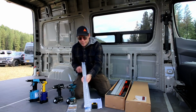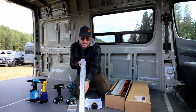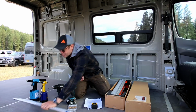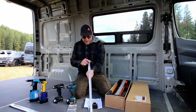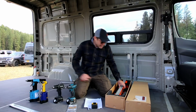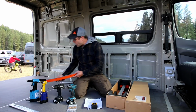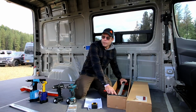Then you'll have 1 of the vertical tracks that has an edge milled off of it. So 1 flange is on, 1 flange is off. This is for the passenger side. You'll have 1 vertical track that has the flanges on both sides. That's for the driver's side forward. And then you'll get into 2 of the wall bracers.